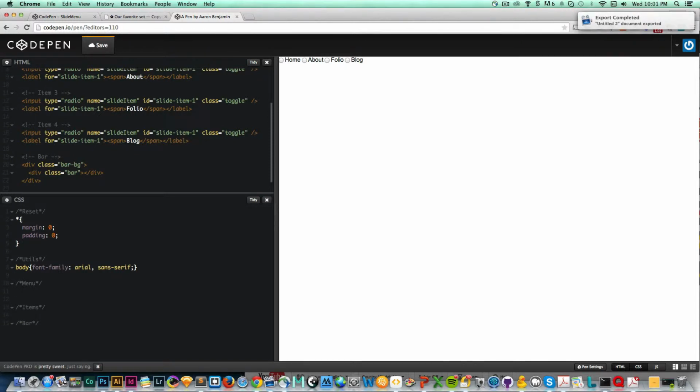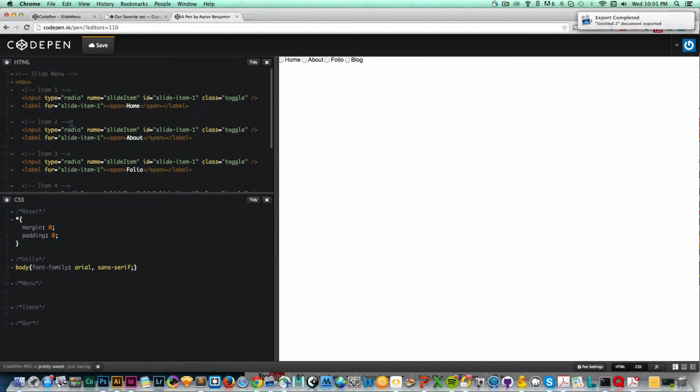Now getting into the menu, if we go back to our markup up here, we actually need to add a class to our nav. We'll call it slide menu. All right, so back down here in our styling, we need to reference slide menu.